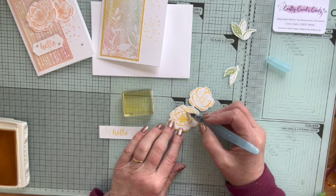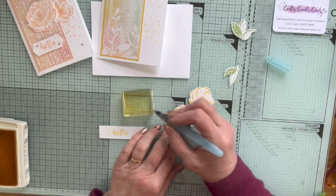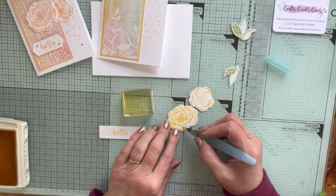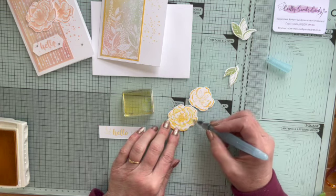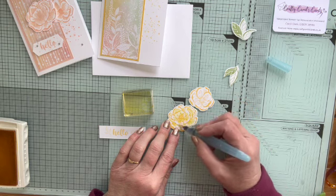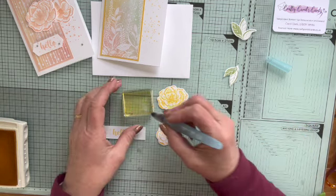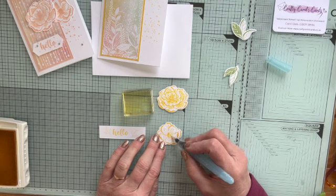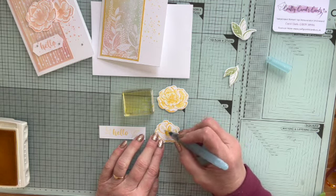and use paler colours, so I'm not covering up or losing any of the decoration on the card, any of the detail on the stamp, but I am adding a bit more colour to the stamp to just fill it in a bit. I'm even going to do the background to those, I think. There we go. So there's one. You see, I'm not colouring in the whole stamp, I'm just doing little bits of it where I feel I want to have the colour.